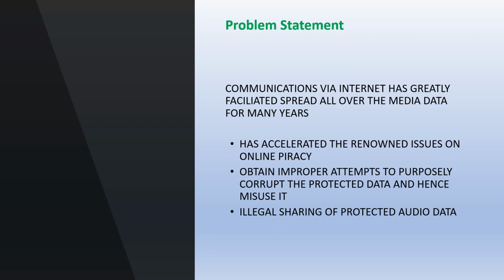If we see the problem statement, communications via the internet have greatly facilitated the spread of media data over many years. It has accelerated the renowned issue of online piracy, improper attempts to purposely corrupt protected data and hence misuse it, and illegal sharing of protected audio data. For example, we can protect our audio signal by embedding a watermark. If we embed a watermark while doing copyright, we can protect our audio signal.